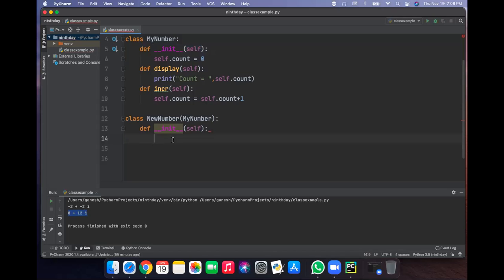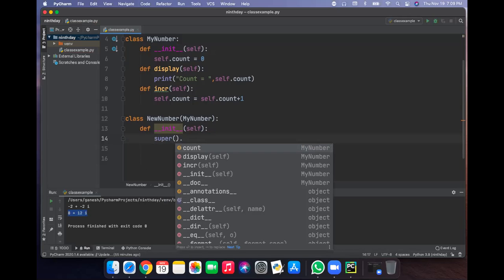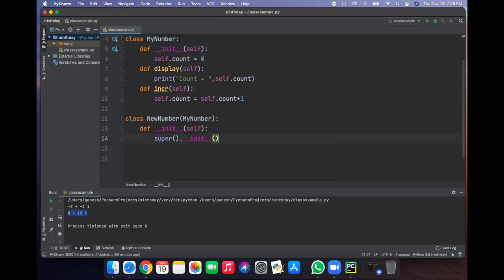Now how to call the init function of the base class from the derived class? You are in a derived class and you want to call the constructor of the base class. You can do it by using the super function: super, then brackets, then dot, then underscore underscore init. Super represents the base class, also called the super class.